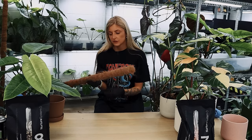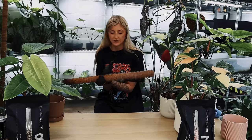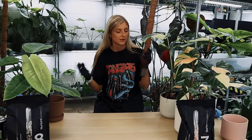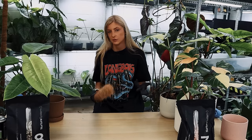But I like the other ones because, one, they're made of real moss. Two, they're about this long, so about half the length, and you can just extend them. So you don't have to have a plant with like a massive pole stuck off the top. You can just wait till it gets big enough and then just add on. I much prefer that. It's not going to work for every plant, obviously, but certainly for a small form, I don't see why it wouldn't work. So that's what we're going to do. Not my preferred thing at all, guys, but we're going to do it.